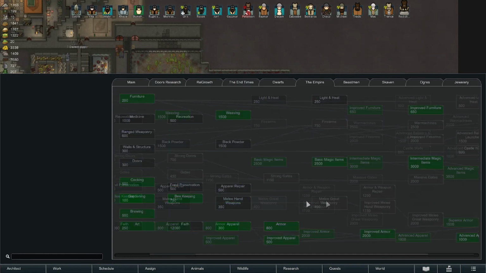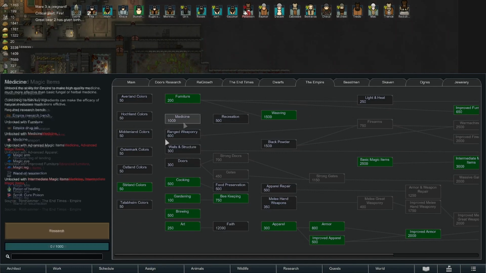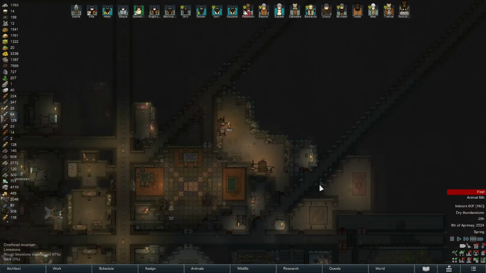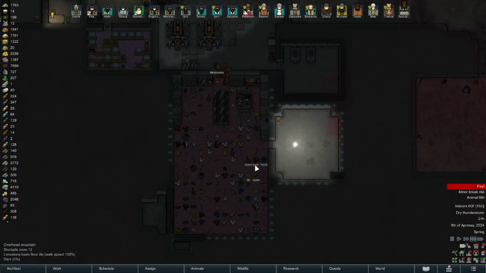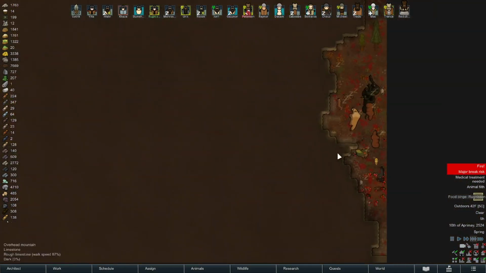In terms of research, we just finished advanced magic items. We could make magic arms, eyes, and legs for some of our humans. Would be worthwhile. I think we'll go medicine next because that opens up some magic items, but the humans cannot receive the mechanical upgrades that the dwarfs can. But working on the repair room, and again, it's just a never-ending fire situation.